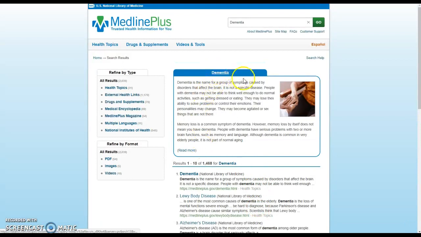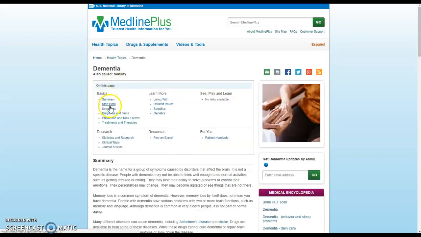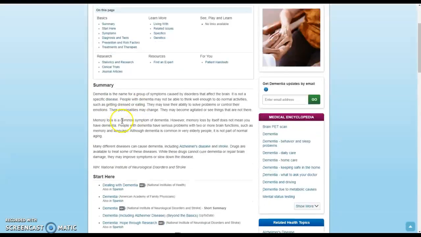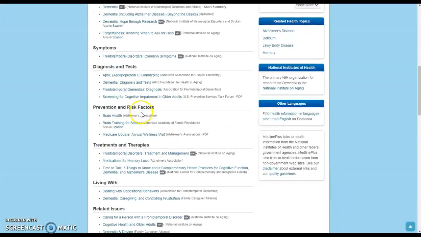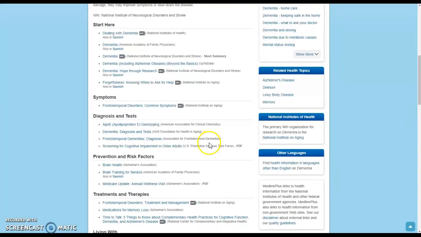But then this part is what I like to show students, the read more, because it breaks the disease down into a lot of the categories that you have to include for this project. So I know you need symptoms right here. Treatment down here. And let's see, prognosis, maybe prevention. Just go through the different links, which are down here. They're broken up until you find everything you need for your different slides. So that's really helpful.